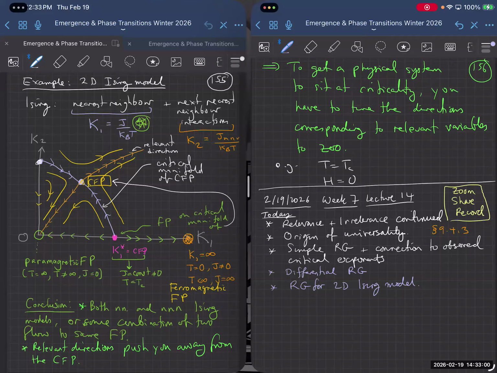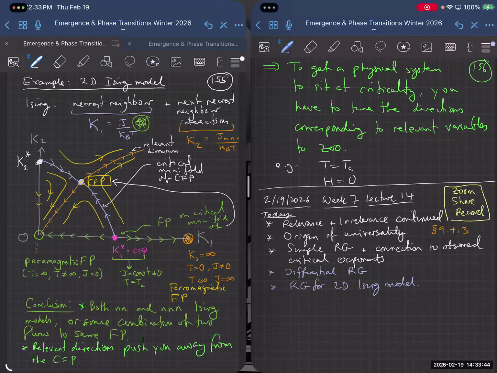We talked about the idea that there's a critical manifold, and that critical manifold has on it the critical points of all systems in that universality class. So if we look on the left-hand screen, we have a subset of this. Remember, a manifold is a subspace. So if I think about the space as being two-dimensional, meaning the nearest neighbor coupling constant K1 and the next nearest neighbor coupling constant K2, then you can see that there are 2 points. There's a critical fixed point for the Ising model, which is K1 star. There's a critical point for the next nearest neighbor Ising model, which is K2.